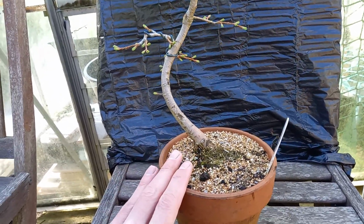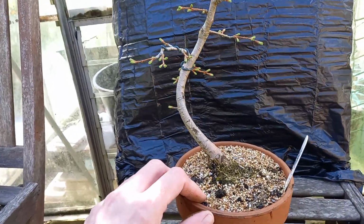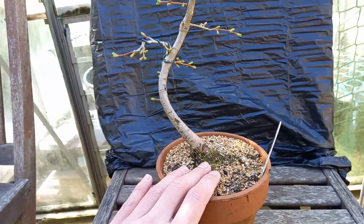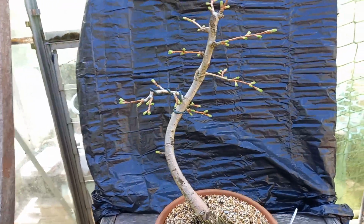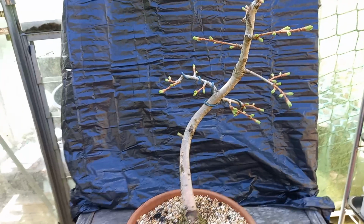So I took that out of that soil, put it in this terracotta flower pot, put in some good, nice gritty soil mix, and just try to let it recover, and hopefully become quite a nice tree. I mean, it seems happy now.